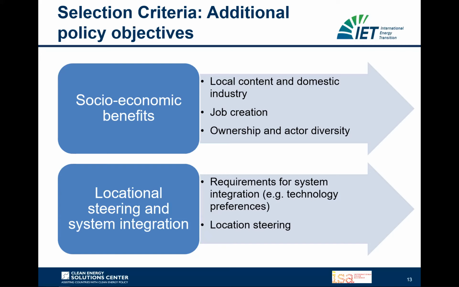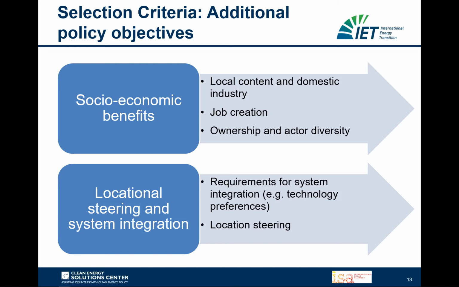And related to this is also the question of ownership and actor diversity. So what type of investors do you actually want to have in your country? Do you want to create a national industry with national project developers as well? Or do you just want to have the least cost procurement with international project developers? And related to this also, do you want to have more large-scale projects to be built in your country? Or do you also carve out a certain fraction of the market for smaller scale actors, such as community solar projects and more distributed solar PV projects?